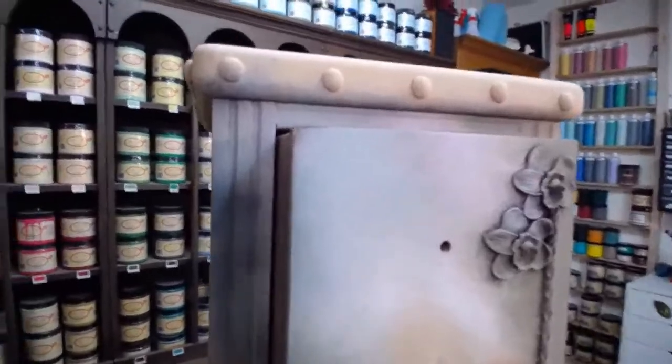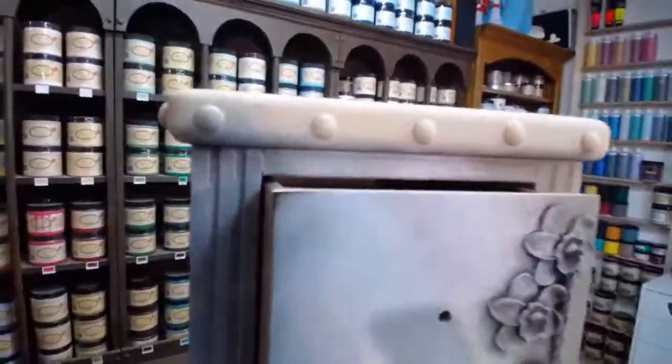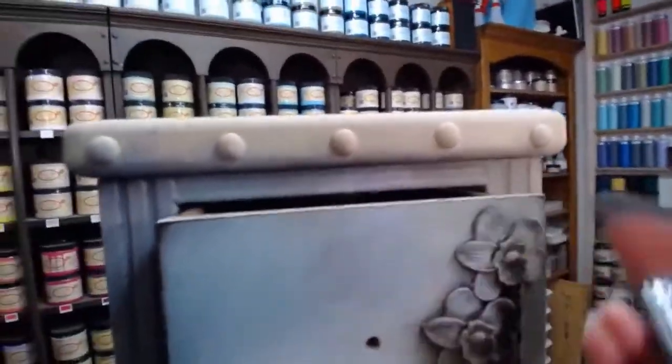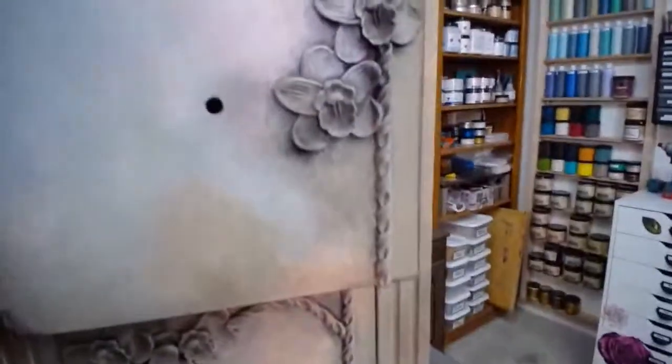There's not that much paint on my brush. I'm trying to hold this camera and do it at the same time, so thank you for your grace. Okay, I'm just putting a little bit of focus on those edges. So it kind of gives a distressed look without distressing. I'm all about doing things easier, and I really don't like to distress and to give things that worn look. I don't know. It's not my favorite thing to do.